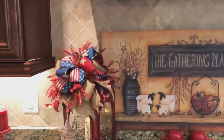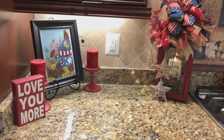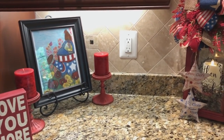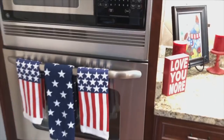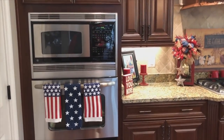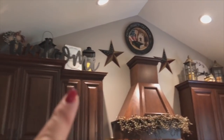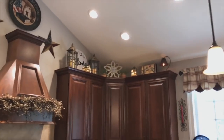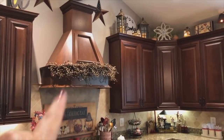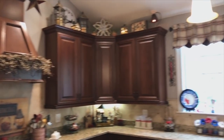And then here is the Then Sings My Soul lantern, and Love You More, and then Rhonda's pretty picture there that she colored. Then I just put a few towels on the oven. It's the microwave and oven. And didn't do anything up top. They are the same. I didn't change the pip berries out. I had a banner there last year with little flags on it. I didn't put that out this year.